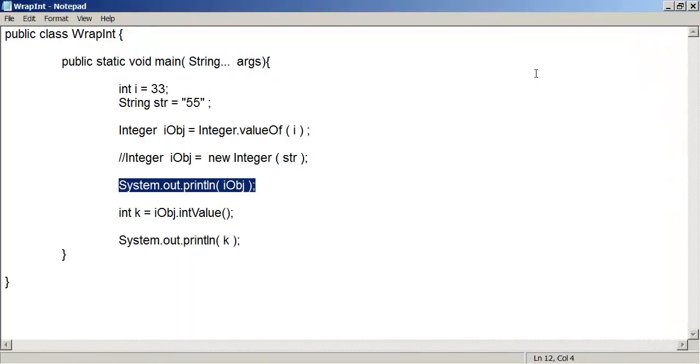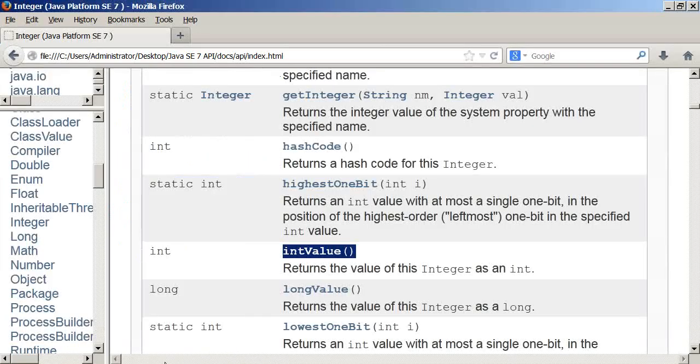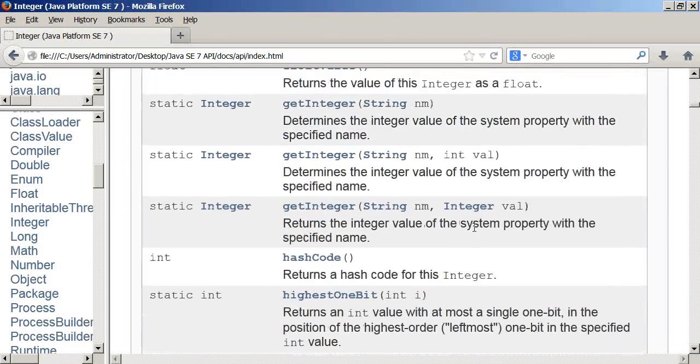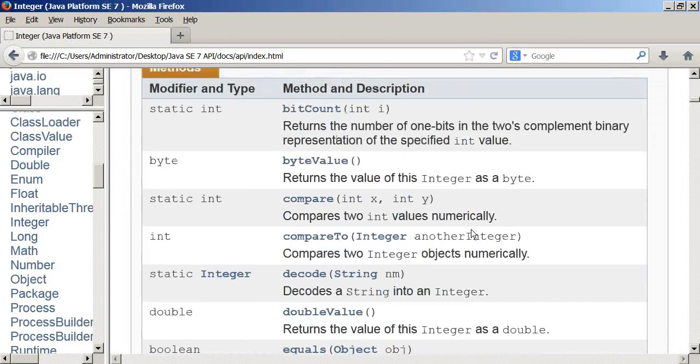There are a few conversions which are important for us. I will tell you what conversions are important for us. Not all conversions are important. Now this is how you can convert. And interestingly, if the data is there in the object format, it can be converted to different types also. Integer.byteValue, it will convert it to what? Its corresponding byte.